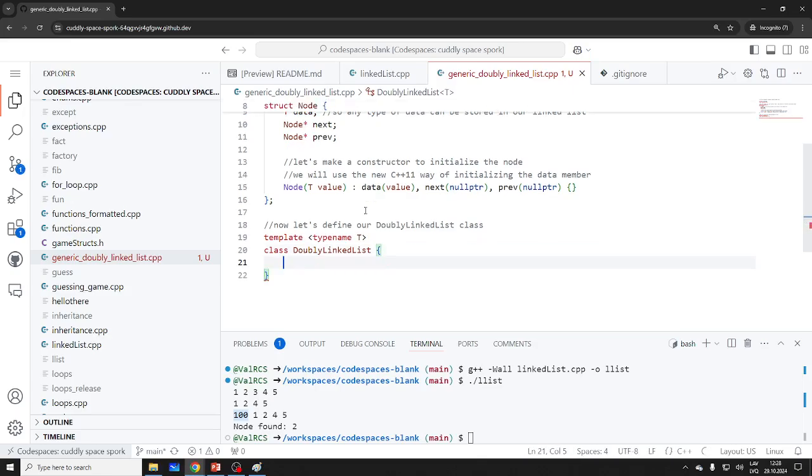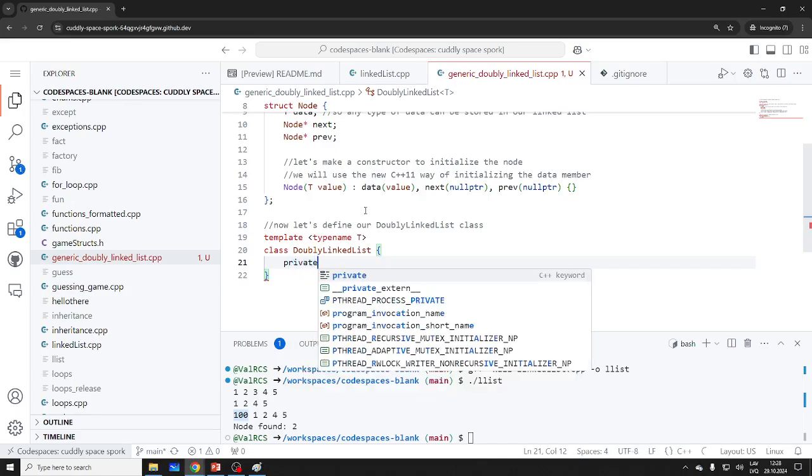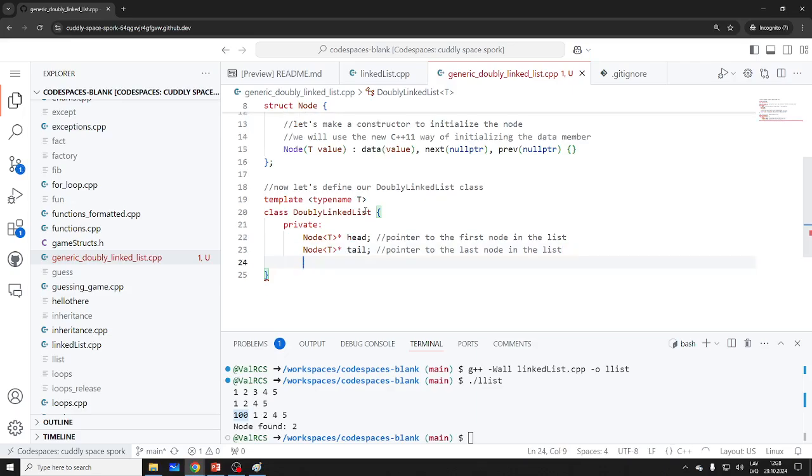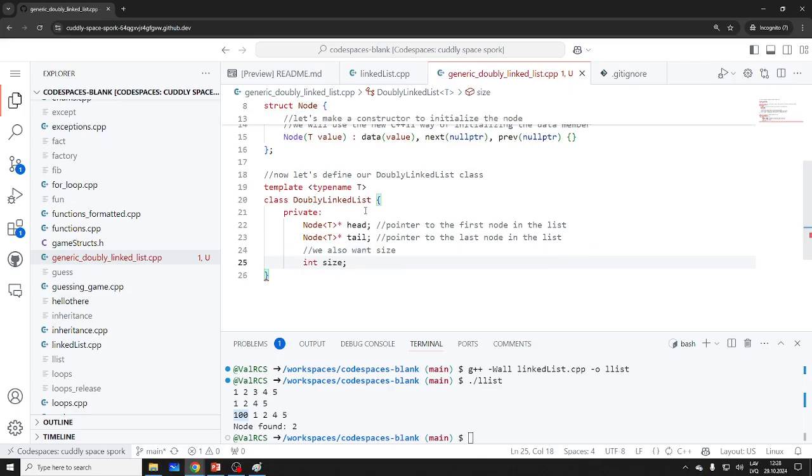So what is going to be private? Next, head, tail. We need those, obviously. We also want size. Integer size, or I would say size_t, I'll do size_t. Remember what size_t is?